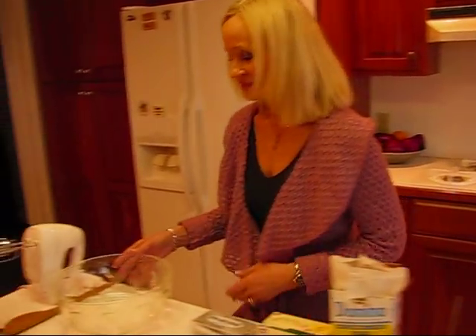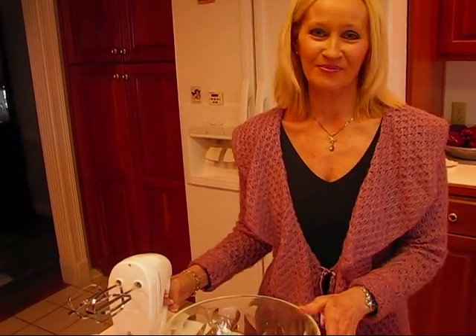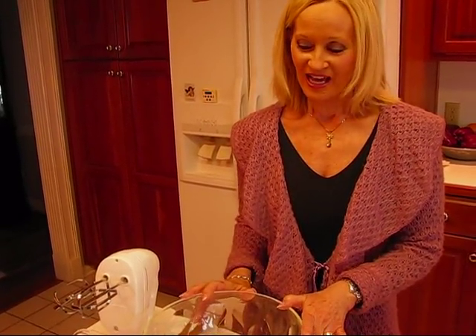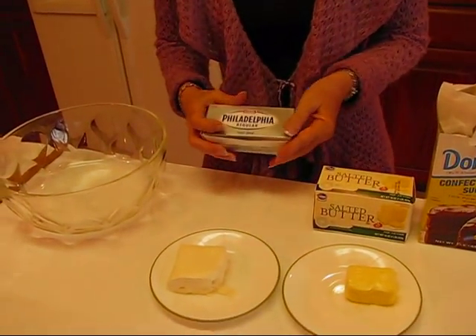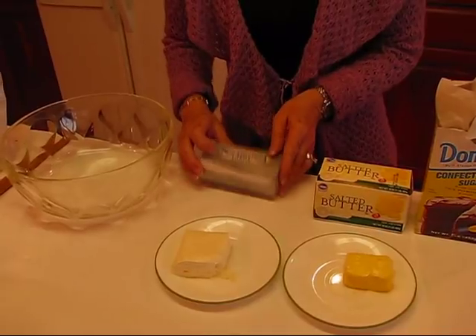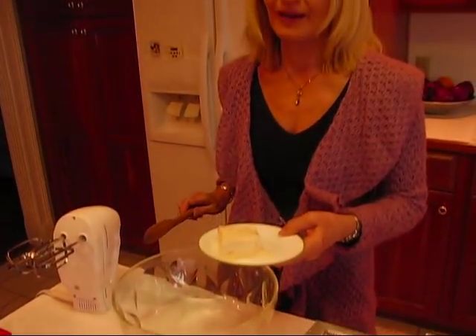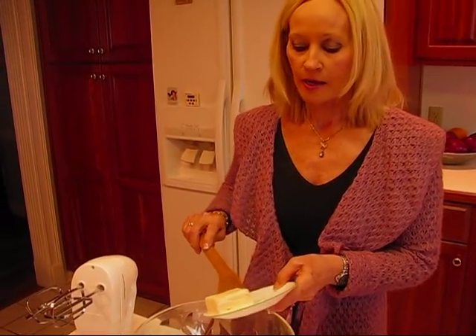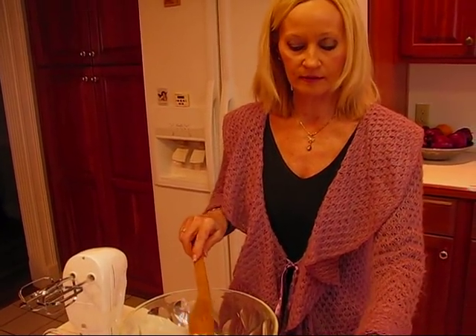Let's start with a large mixing bowl. I'm going to use my electric mixer and I have some confectioners sugar, which can fly all over the place, so I need a large bowl. I'm beginning with Philadelphia cream cheese — it doesn't have to be this brand. I got regular this time instead of fat-free because we want this to hold together really well. Substituting is fine, but it may not hold together as well as with full-fat cream cheese.